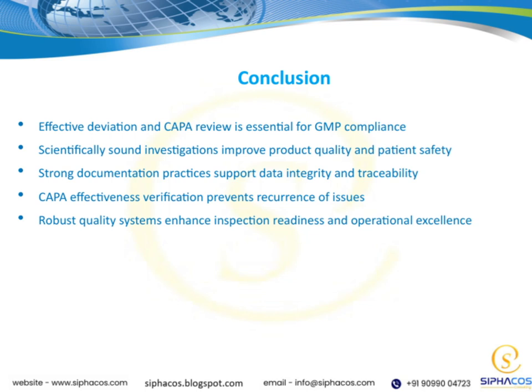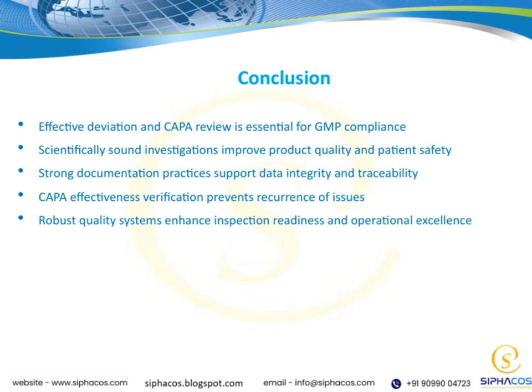Let's wrap up by emphasizing the importance of effective deviation and CAPA review in maintaining GMP compliance. When these processes are thorough and well executed, they help ensure that our operations meet the necessary standards and regulations. Scientifically sound investigations are crucial because they lead to better product quality and, most importantly, enhance patient safety. Strong documentation practices can't be overlooked either. They support data integrity and make sure we can trace our actions and decisions back if needed.